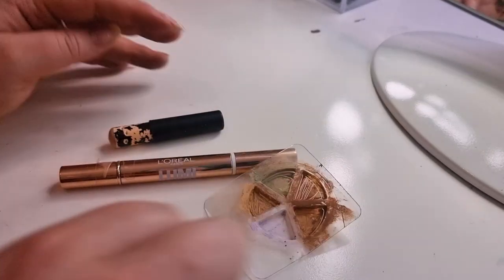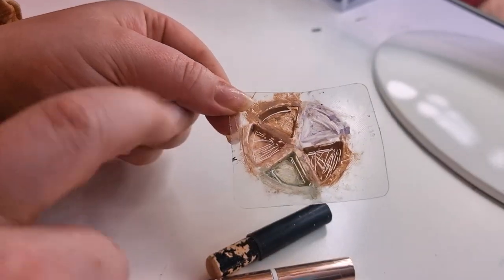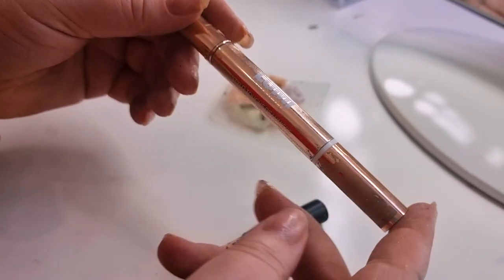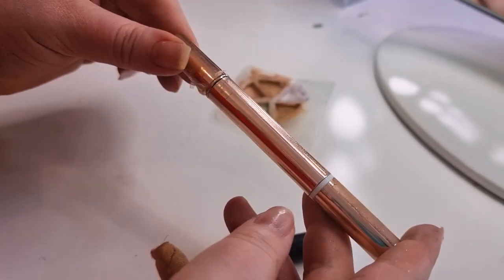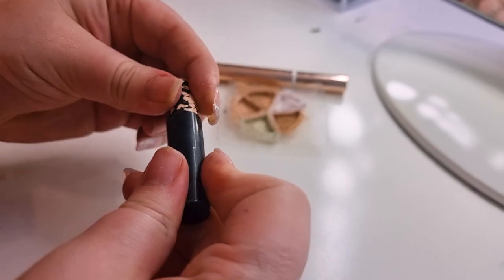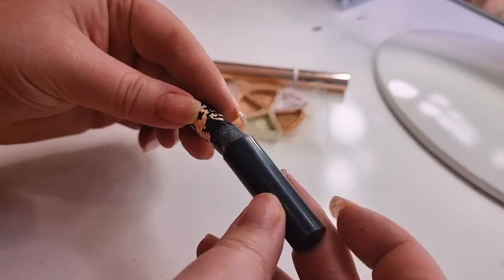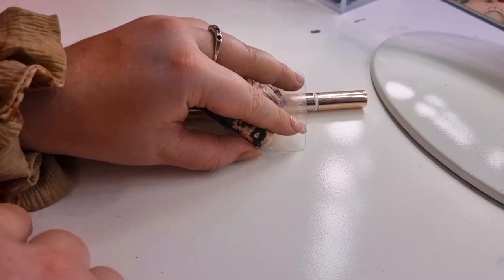For concealers I finished three. I'm counting this Lise Watier sample because it took me so long — I finished it in March and I actually quite liked the formula. I got it from Hélène; it was a nice creamy but thick formula. The L'Oréal Lumi I finished in January — it was too expensive for what it is. It's one of those twist ones, medium coverage with a glowy finish — I wouldn't buy it again. And this Smashbox one is discontinued. It came in a triple stick — bronze, contour, and brightening — but I ended up using it as a spot concealer. I didn't think it was great. Out of these three I wouldn't repurchase any.